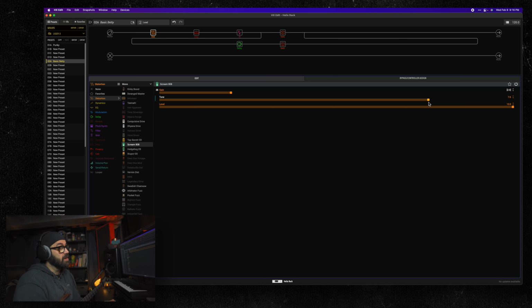Now see, I just made a change and I didn't select snapshots. So that's going to be applied across all of it, and I'll show you what I'm talking about. So we'll hit save, and I moved the tone up to 7.6 from 5. So if we go back to our rhythm, the gain goes back to 0, right? But that tone stayed at 7.6 that I made. You could say it's like a global adjustment inside of this preset. If you do not right click and select the snapshot option, then it's going to apply it across all of the snapshots in the particular preset. It can get a little confusing, right? And that's fine. I would normally want the tone up a little bit more, so I'll keep it here as my rhythm.